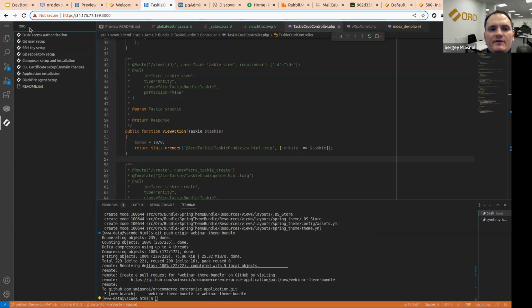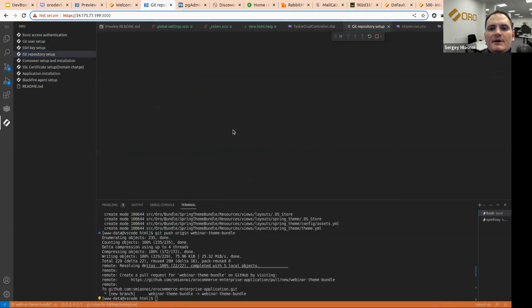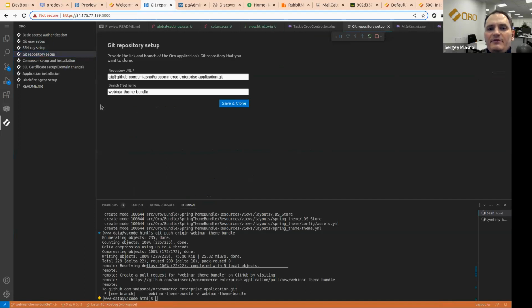I forgot to mention this. The steps can be used for the second time. Once you want to check another version, you can go to, for example, the Git repository setup, and you can clone from the new version. You'll have a warning. For example, if I do so, I'll do, for example, 5.2.